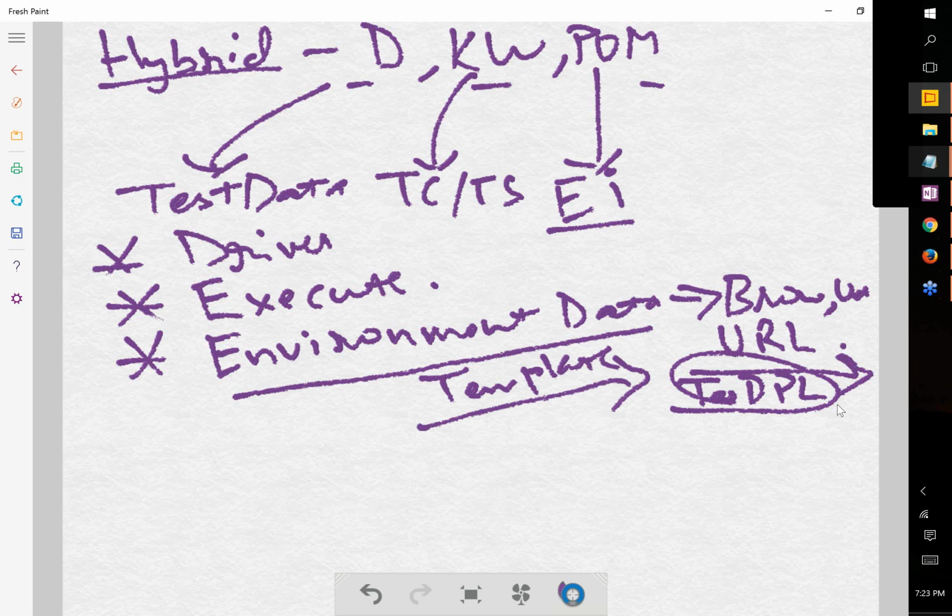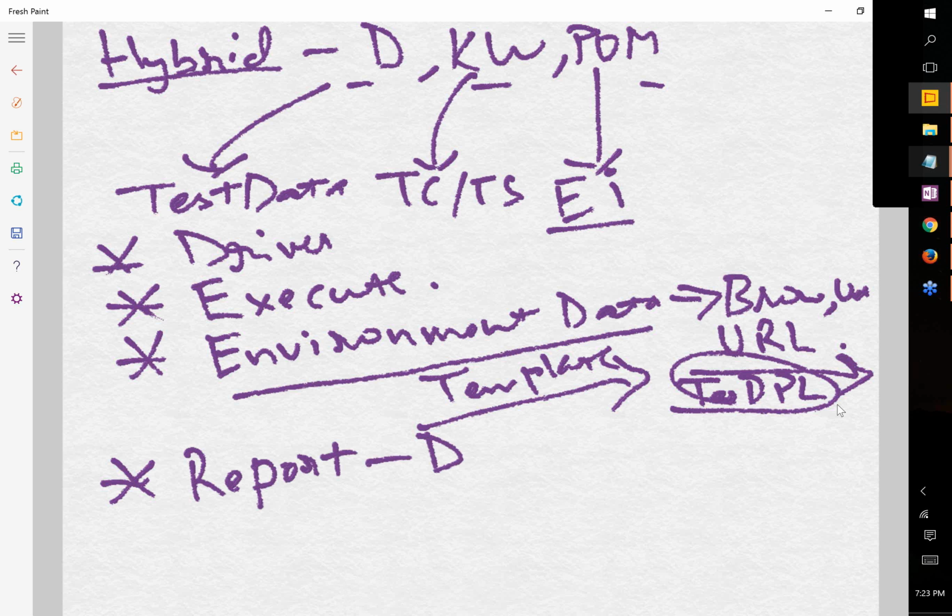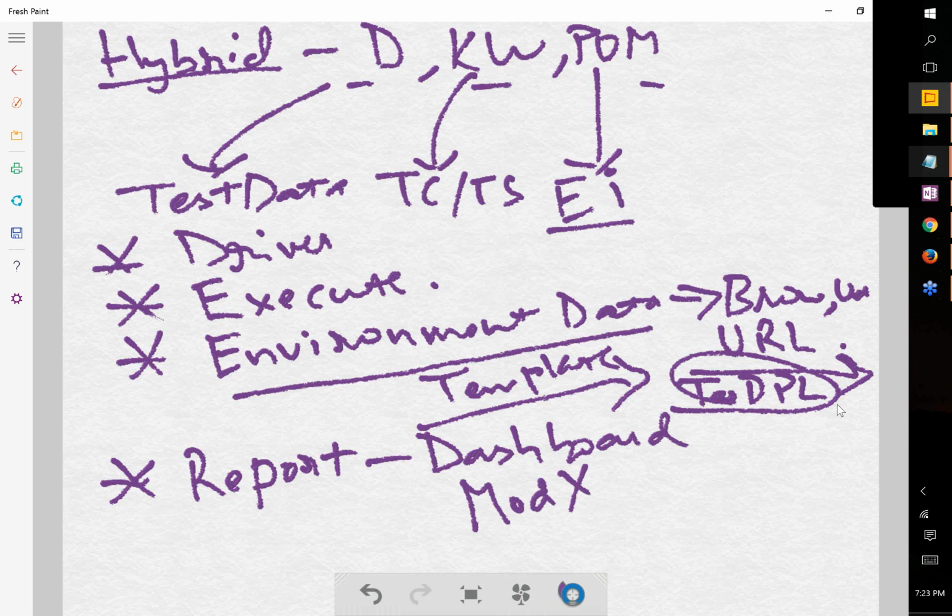Okay. What becomes very important at the end are reports. I'm not asking or expecting a very, very fancy report, but at least a dashboard. A dashboard that says, in the module, let's say X. Okay. There may be about 5-6 modules that you'll see. In module X, there were 100 test cases. Okay.